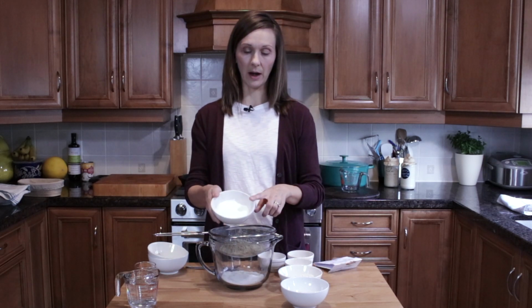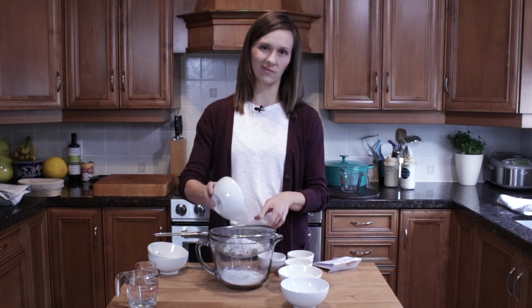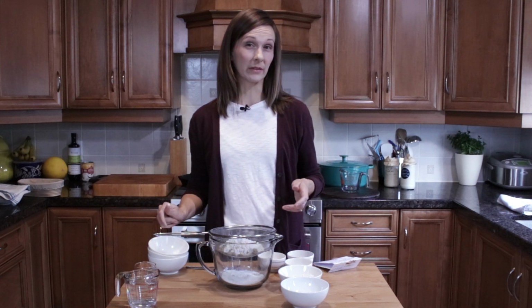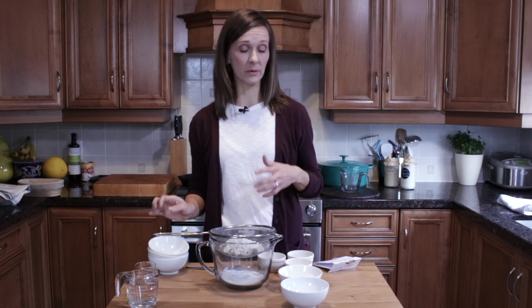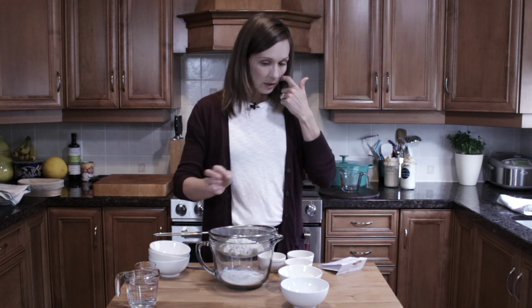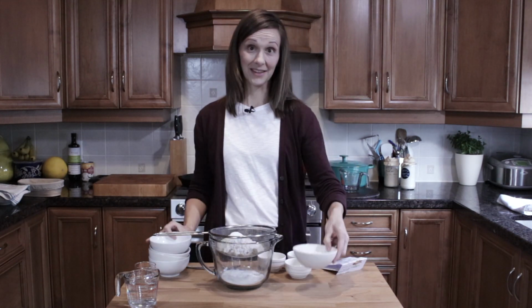We're including arrowroot starch, but you could use tapioca flour if you wanted to, and I haven't tried it, but maybe even cassava flour would work because it's quite starchy. In a pinch, potato starch would be another starch to try. And then we're going to be adding the brown rice flour and the oat flour.